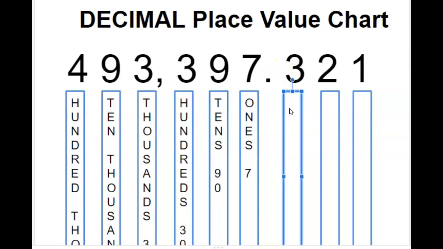These are numbers that are smaller than 1. The 3 after the decimal point to the right is called the tenths. And notice that we add, if you remember, we add the TH. This is the tenths. And the value of this number is 0.3.